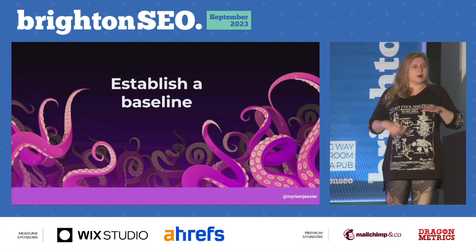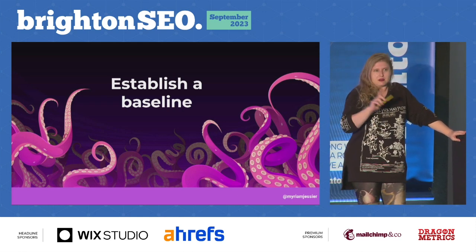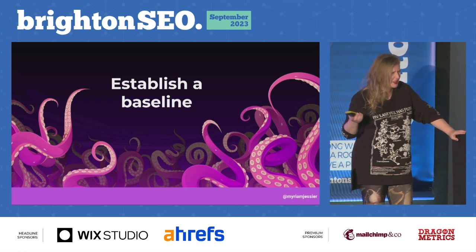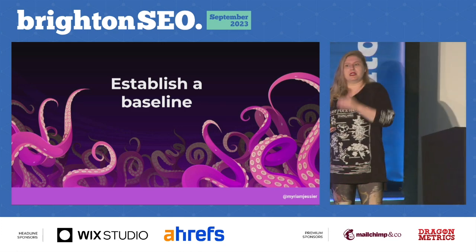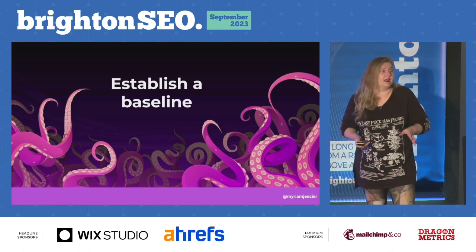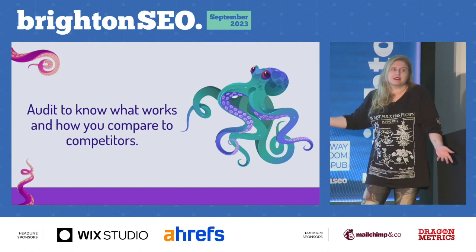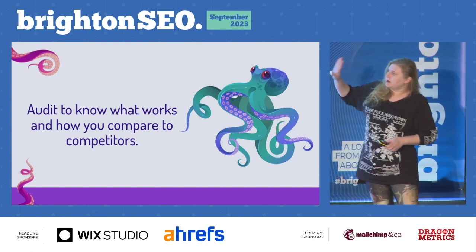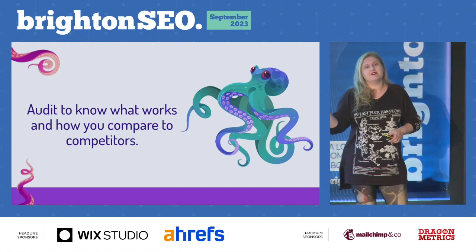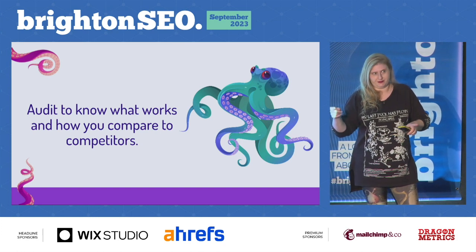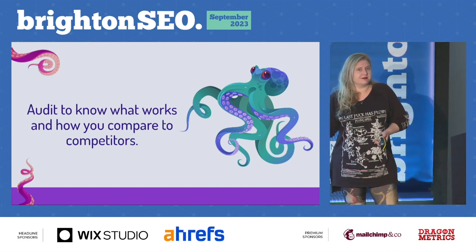If you are going to come into the office and go, you know what? We're going to establish an image performance budget, just like a regular web performance budget, but for images, you better know what you're talking about. So you need to establish a baseline. And SEOs are great at establishing baselines because it's an audit. We all do audits, okay? I want you to take the time to audit what works, what doesn't work. Because sometimes you'll be fixing stuff and what works doesn't work anymore. So make a note of what works, what doesn't work, and also check out the competition.